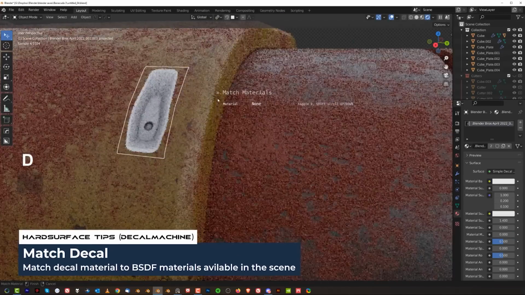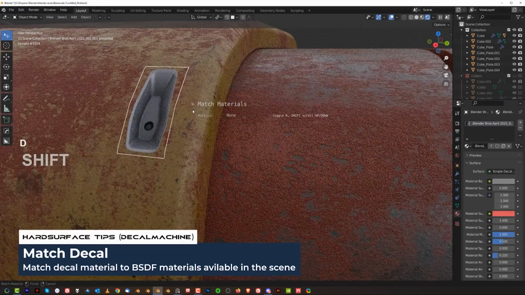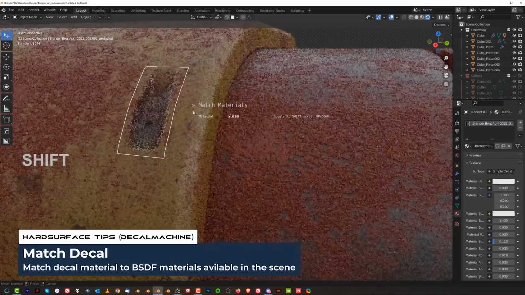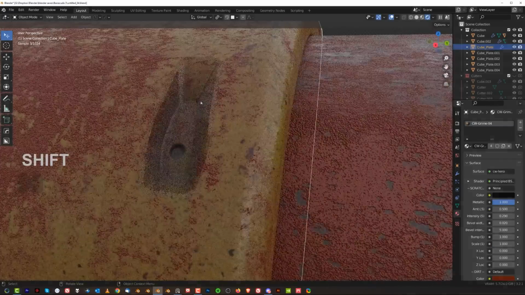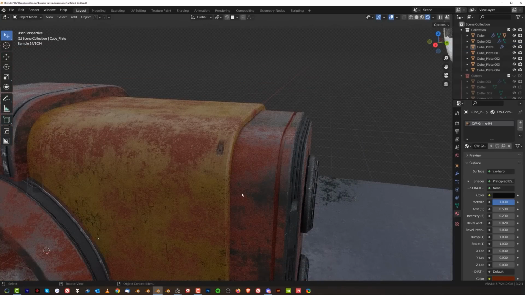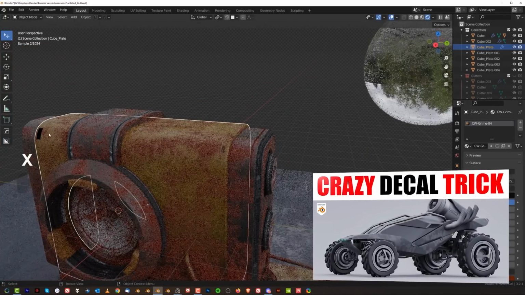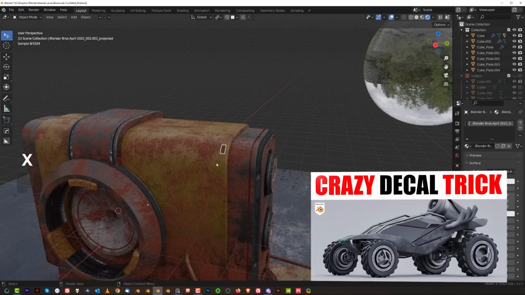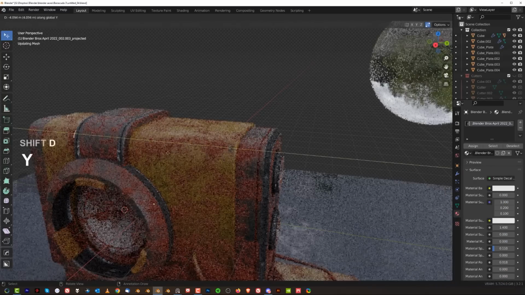D and match. Now this is a normal decal, so the subset is just one matte. So you need to press D and hold Shift to actually enable it. There you go, that's a glass matte. Boom, you see that it actually goes through, and you can see the matte underneath. So this is how you can kind of cheat with decals. So go to edit mode, Shift D Y and move it in here.